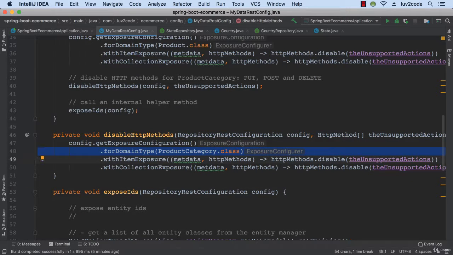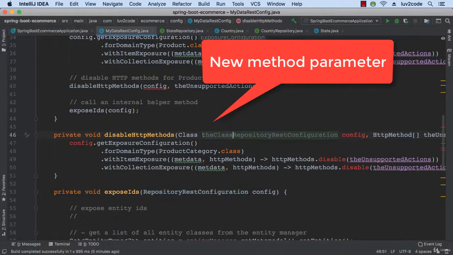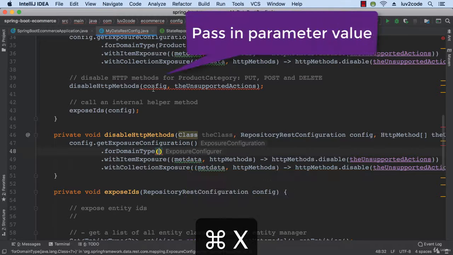We still need to do one small change here. We need to add a new method parameter, pass in the class, because right now we still have product category hard coded inside of this method, and we want to pass this in as a parameter. So I'll take this little section here for product category.class and I'll just cut it, do a little cut paste exercise here.